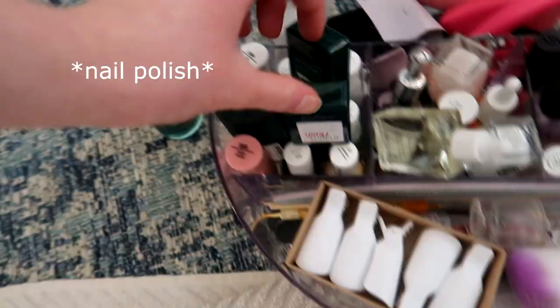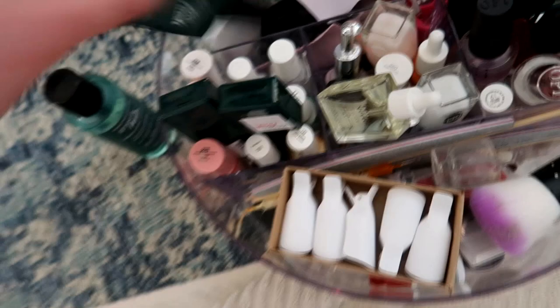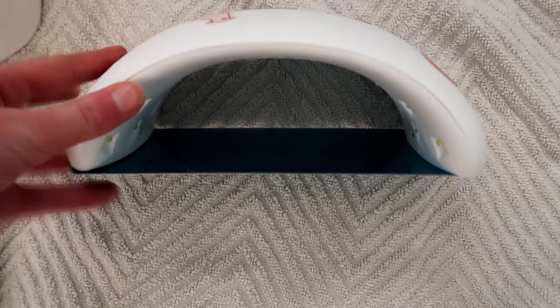Hey guys, it's a couple days later and I'm about to give myself a pedicure. Today is nail day — I'm going to be doing navy blue almond French tips. This green gel polish got sent to me by a brand called Manicurist from France. They sent me two little clipping tools you can use to remove nail polish, a nail lamp — which I customized with their stickers — and it comes with this little magnetic thingy that sticks to it.